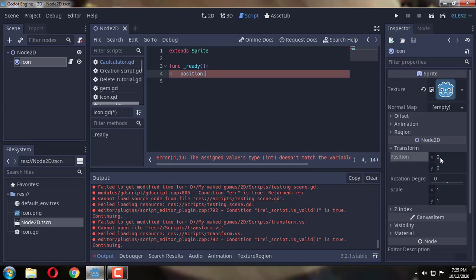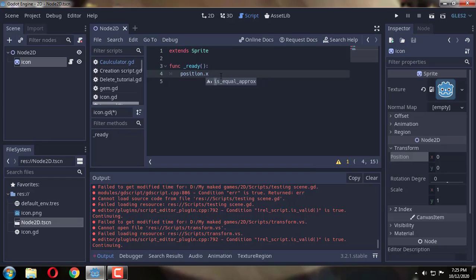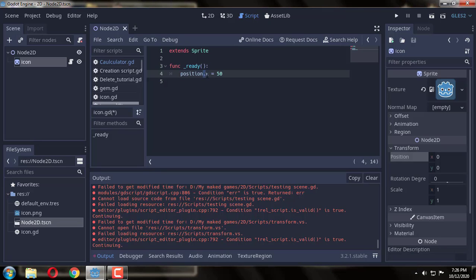You need to use a dot, then put an x like this. So it's not set properly yet. You need to put equals, then set a value for this, and that's how you will do it. You will first need to initialize the position, then give a dot, and the dot will look for the values the position has.